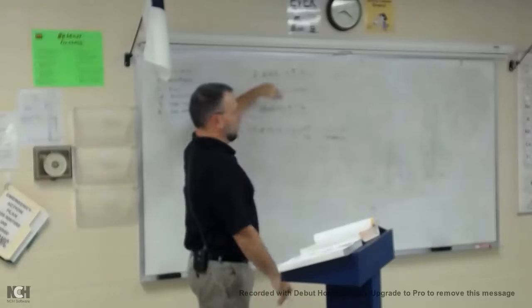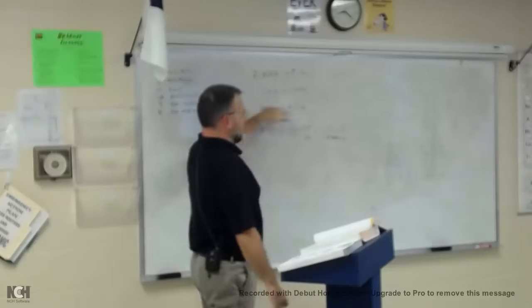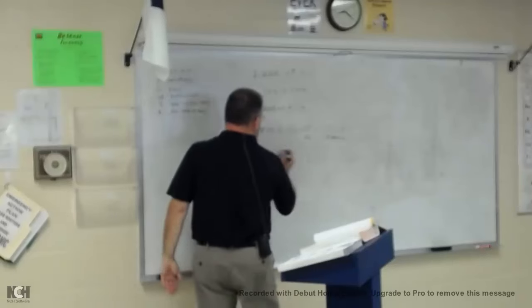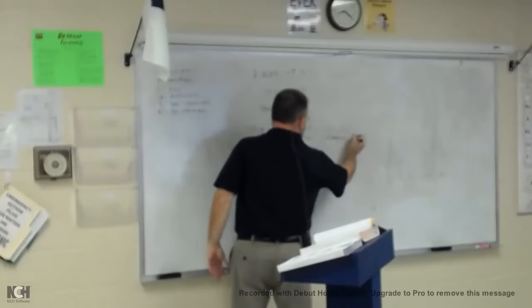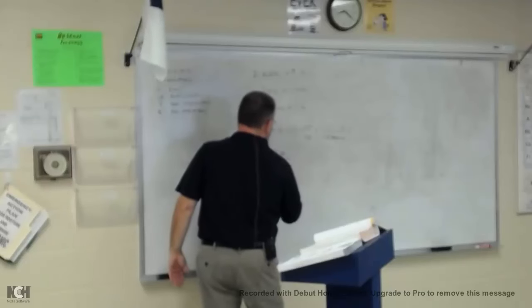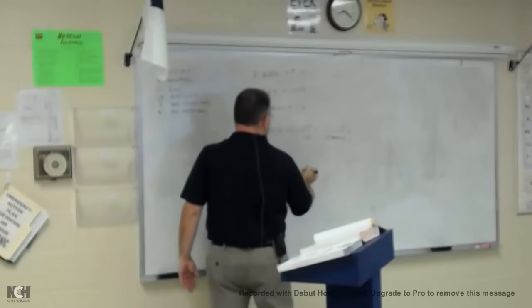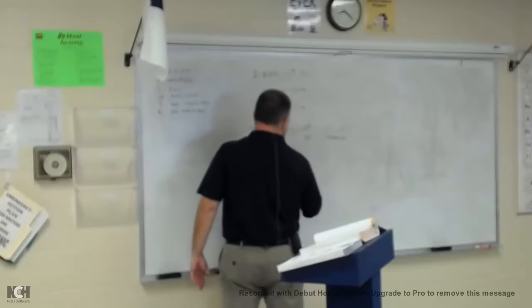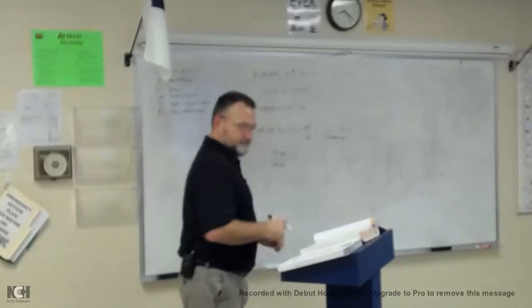It's not always going to be a nice 1-to-1. That's why we have these statements of equality. So we do the math across, 71.0 divided by 1,000. cc's cancel cc's, milliliters cancels milliliters, and I'm left with liters.